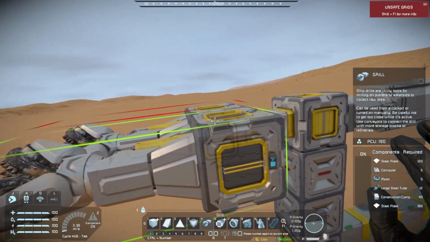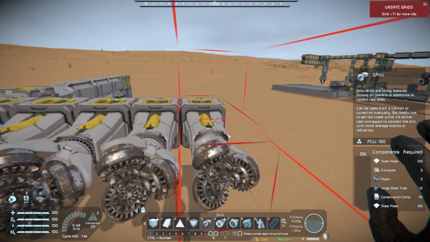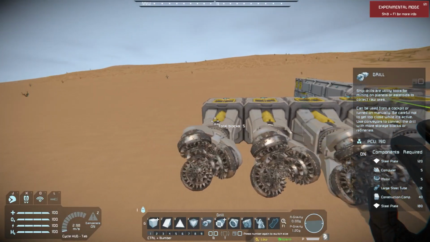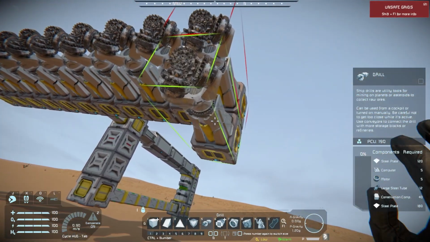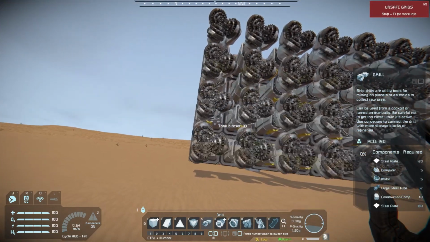Alright, so this whole thing needs to be 11, so we need to go out another 5 this way. And a 5 this way. So right there is 11. Then it also needs to be 4. So we need to go down 3 more, right there.